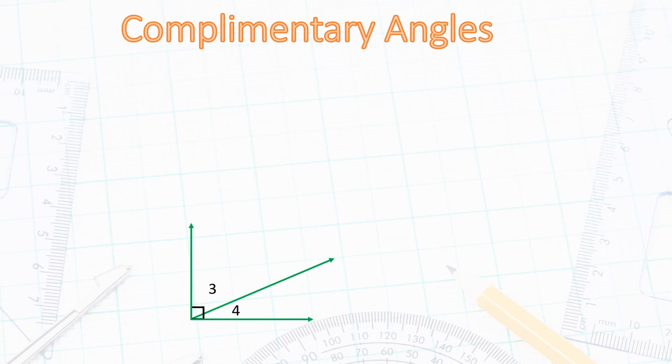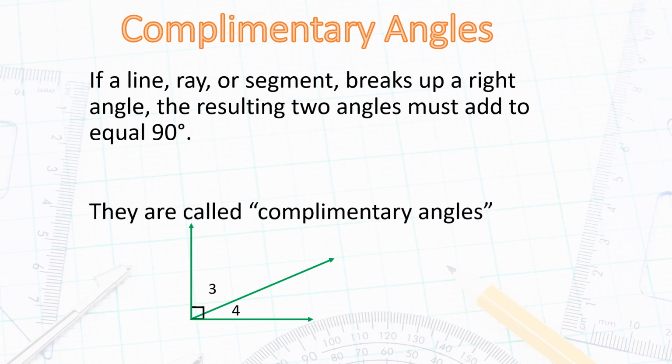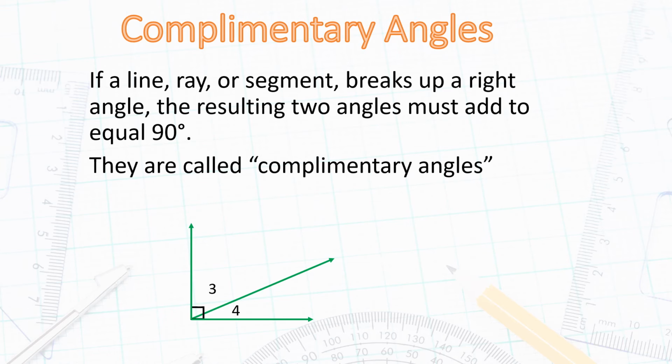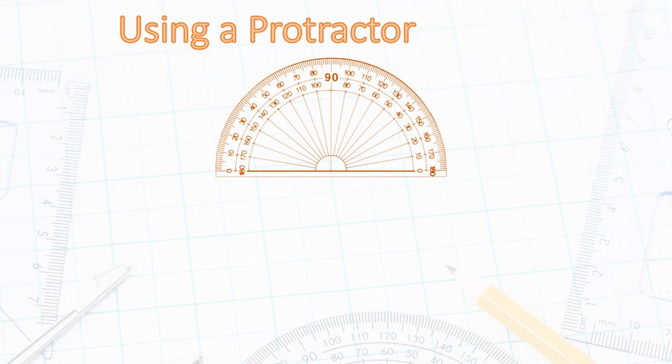If you have two angles that add up to be 90 degrees, they are what we call complementary angles. So if you divide up a right angle into two or more angles, they are going to be complementary. So angle 3 plus angle 4 equals 90. Same kind of idea, same proof, but just something to keep in mind. Supplementary 180, complementary 90.